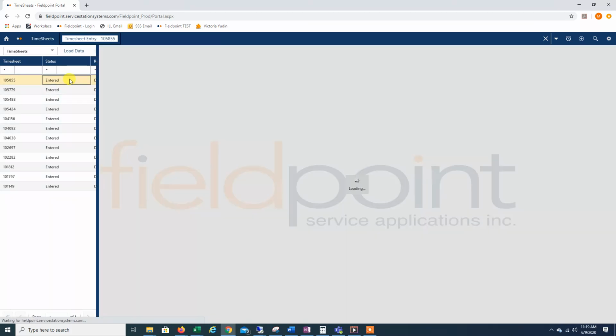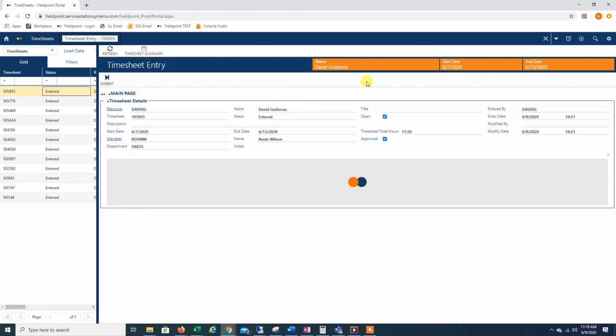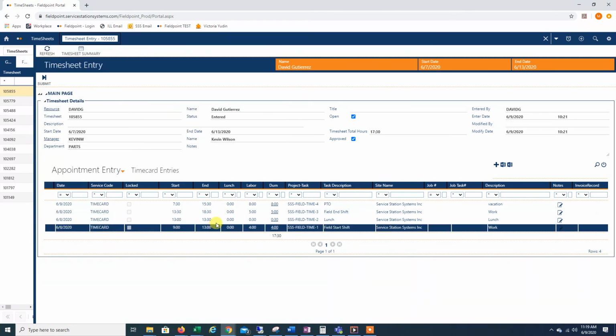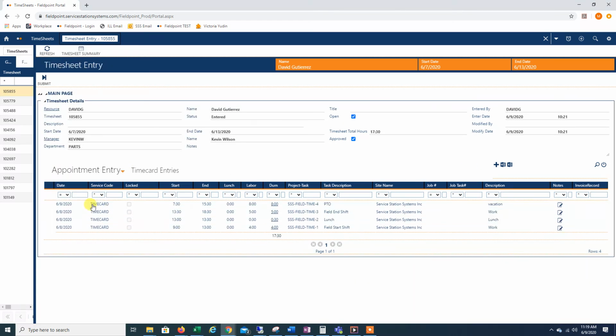So let's look at this current one. This will take us to the previous menu that we were looking at. We can see our ins and outs for the whole week and how to submit the time card. We go up here and hit the submit button right here. And that's how we submit our time cards, and that's how we review our time cards. And remember, we submit it right there. All right, thank you.